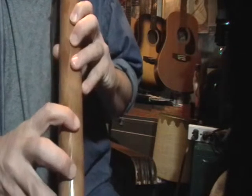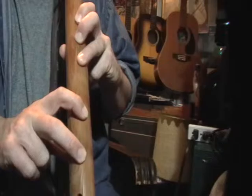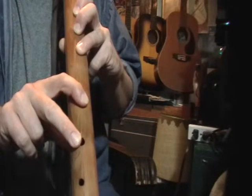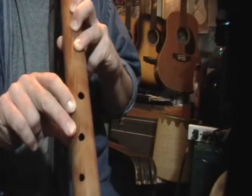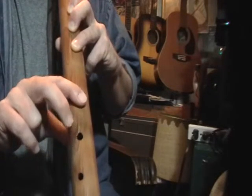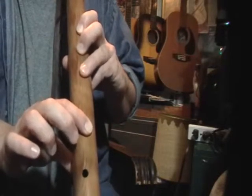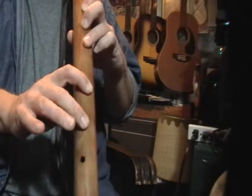Okay. From there, we're going to have holes 1 through 5 depressed. We're going to slur from 5 to 4, and then slur from 4 to 3. So when I say slur, I'm like sliding off, half-holing, and getting that slide and going up. So it's 5, 4. So you're sliding from 5 to 4, and then 4 to 3, and then 1, 3, 3, 4. Then we drop down to line 4, 5, and 4. So I'll go ahead and play that.